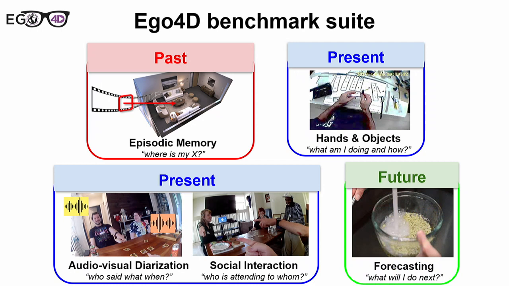And then finally, into the future, we have put up tasks for this data that require models that can answer, what will the person wearing the camera do next? And if you think about it, that's an interesting question. Again, going beyond exactly what the pixels show, right? Maybe the pixels show that you're putting water on the beans. Anticipation or forecasting means being able to reason about what's the next thing that will probably happen. And how important that is for an augmented reality assistant that is going to help me with my life, or a robotic agent that needs to think ahead about its own next actions.